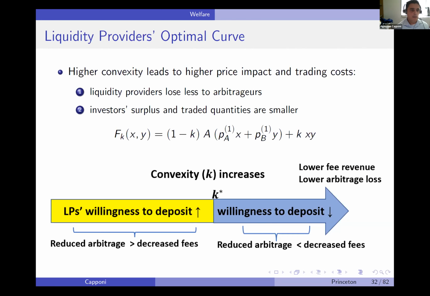And in the paper, we have basically solved for the optimal convexity by looking at a linear combination between two different pricing functions. One is the constant product function, x times y, and the other one is the linear pricing function. The linear pricing function is where there is no price impact, right? Zero, trading is free, so there is no cost. This other one, xy, is like when there is cost for trading.